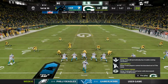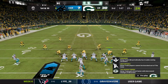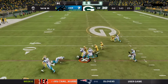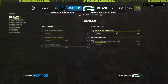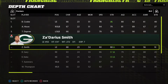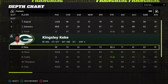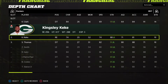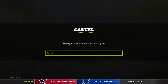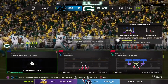The Panthers out there and ready to begin their next drive. And following the interception, just any interception, are you a little bit more cautious when you start that next drive, or no, you just throw that out the window? I think you are. I don't think that there's any way you can run back out there and go, totally didn't affect me. Let's just go ahead and be loose with the football again. You're going to take care of it, but you have to be careful. Being too cautious because now you can't run any offense at all. Still want to attack. We'll see how they attack them here.